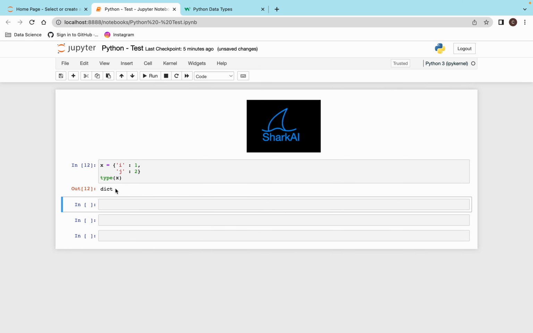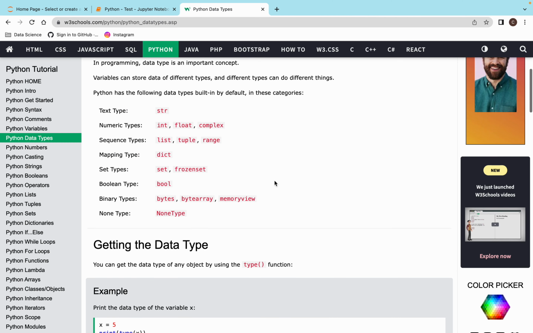So you can see that this is a dictionary. This is the way of writing a dictionary. This is the key and this is the value. If you want to see the value of i, then it is 1. This is the way of calling, and we will see in later examples how all these things work. I'm just explaining the data types here.